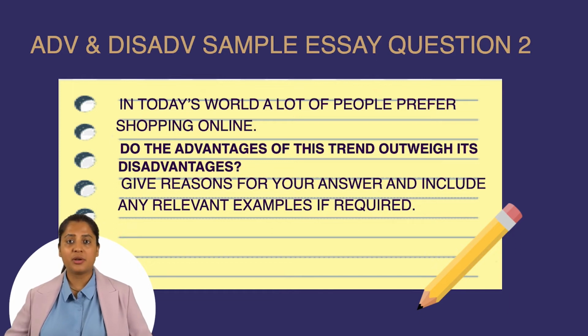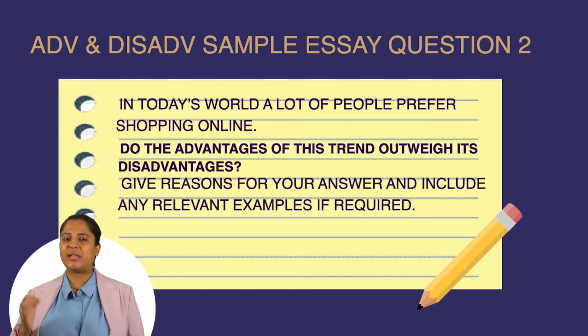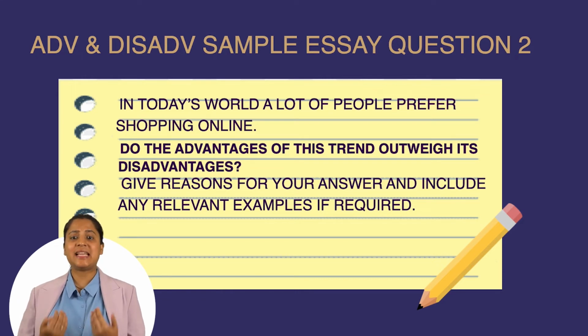It doesn't only want us to list the pros and cons, but also to show that one is more than the other. For such essay questions, the task response parameter really takes our test. Since we as test takers should be able to demonstrate and prove by the end of our writing that one aspect is more than the other. So how do we do it?